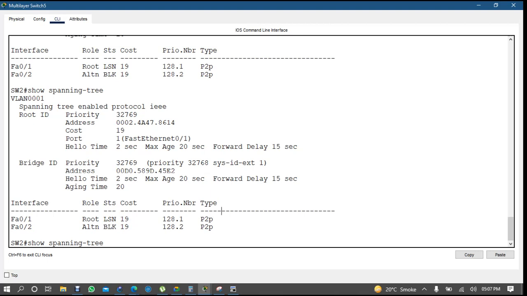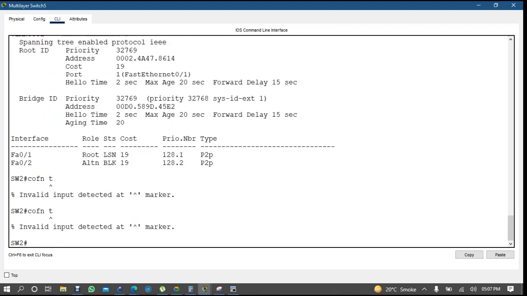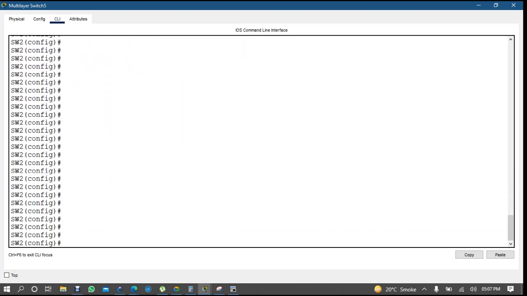Maybe we can try another command. Conf t, then interface fa 0/1 question mark.